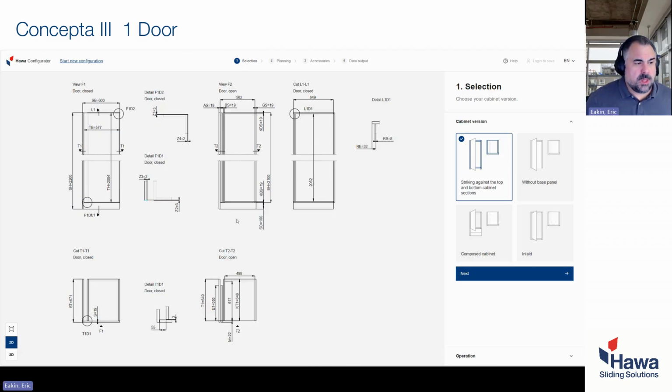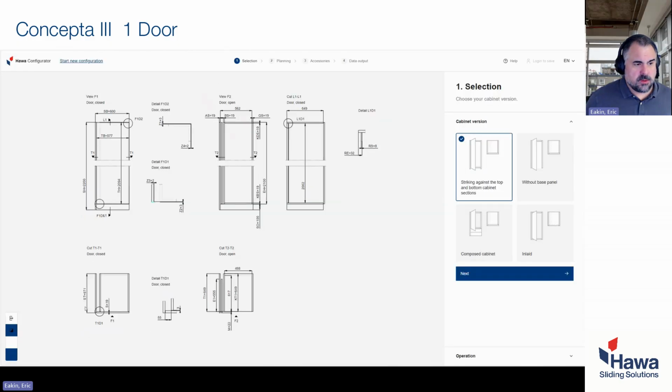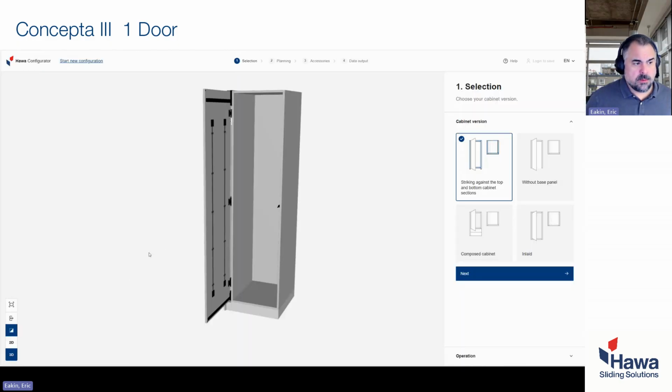This is probably going to be the clearest selection as far as understanding what the measurements are. So I would recommend going to the 2D view right away so that you have a better understanding of what measurements they're looking for. If you ever want to go back to 3D, just click on the 3D. It'll reload, and it should update to you the size that you have.